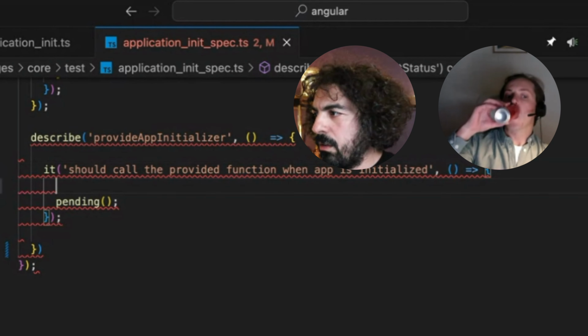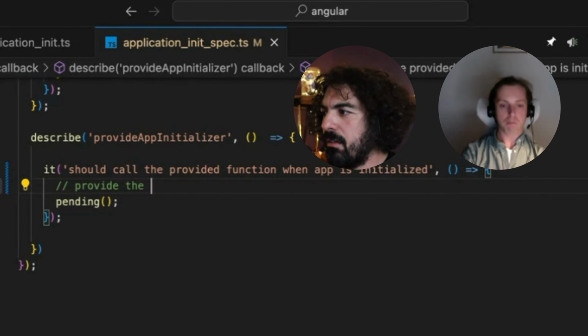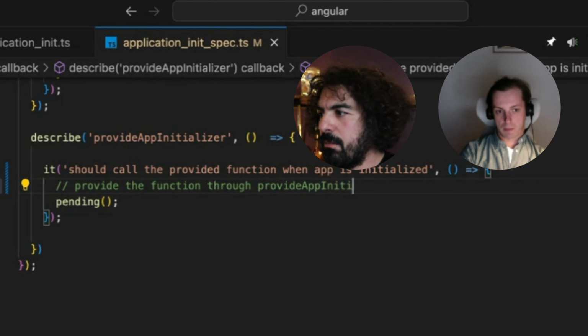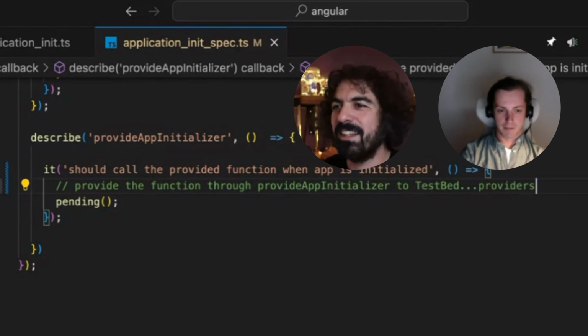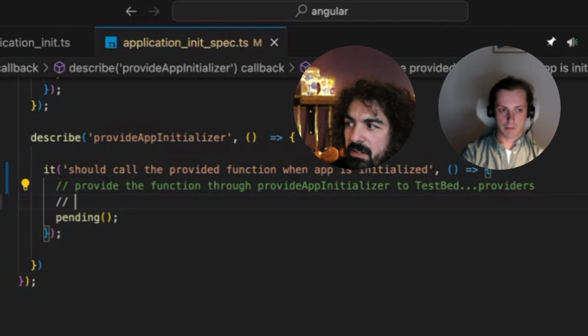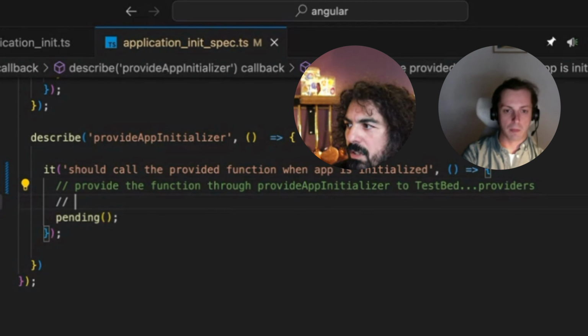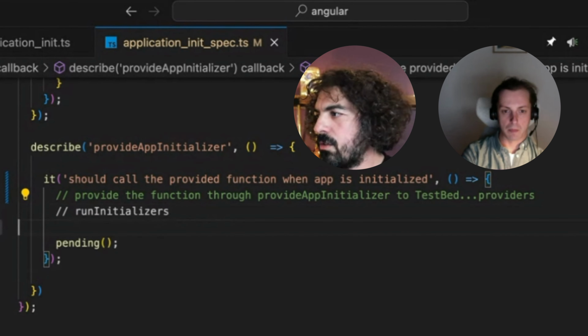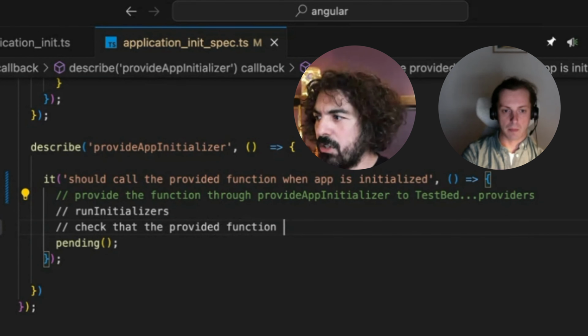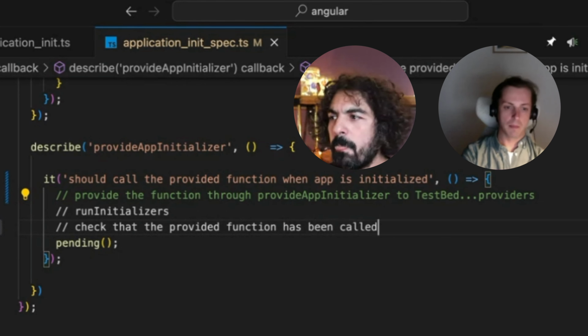So maybe we'll provide the function through provideAppInitializer to TestBed providers, and then we can just initialize the app. So we will just use the same function, the runInitializers function, and then we'll have to check that the provided function has been called. Yeah.